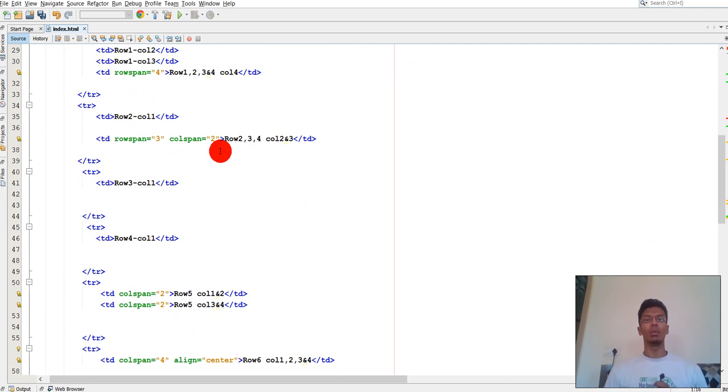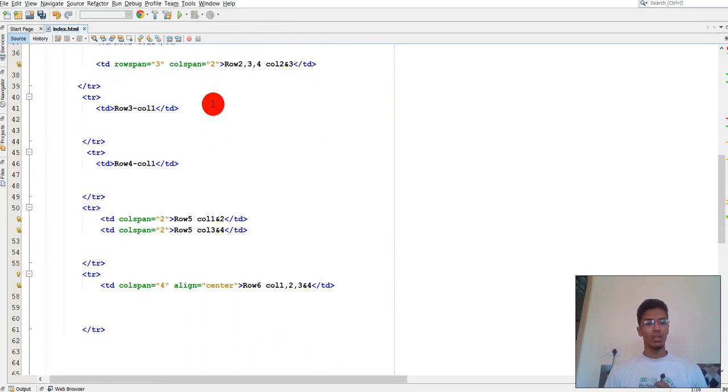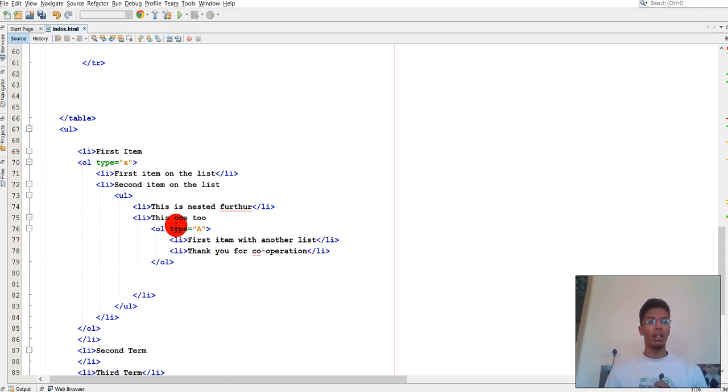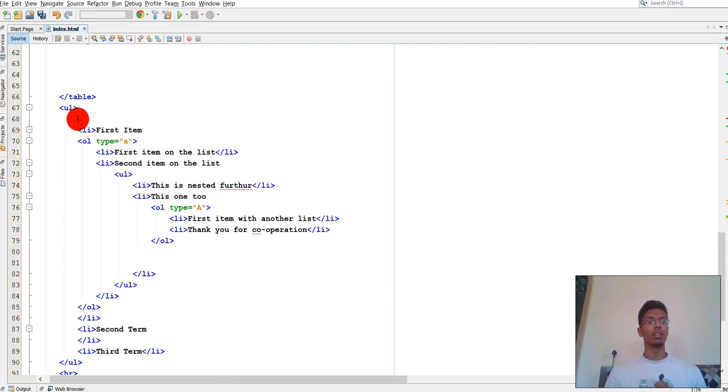Similarly, colspan combines two columns into one column. That is what basically the rowspan and colspan function is. And this is UL. UL means unordered list and OL means ordered list. In an unordered list, it gives different kinds of symbols like a normal circle bullet or a square bullet, or if we want we can insert an image as a small bullet.